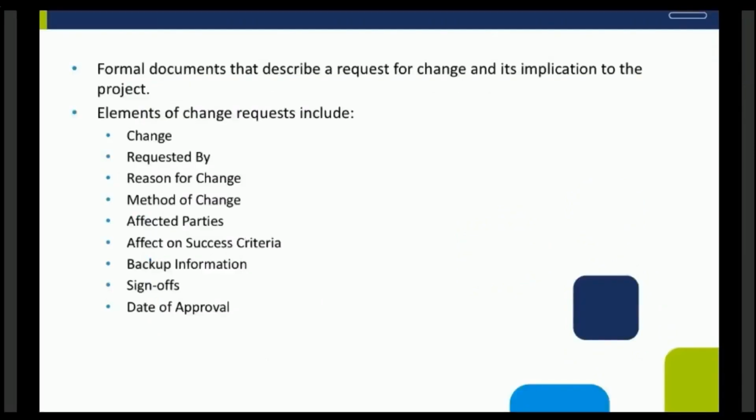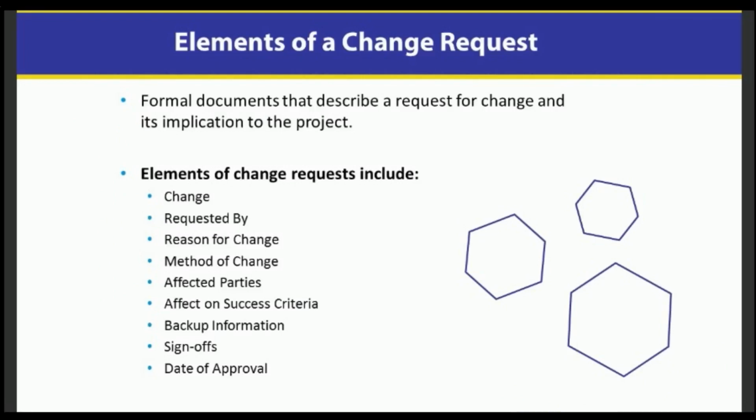For scope, we also need to know what the costs are, and we need to know how long it's going to take. Our triple constraint. So, some elements of a change request would be, okay, well, what's the change? What exactly is it? And let's gather some requirements associated with it. Who wants it? Sometimes that is a big deal on who is requesting this. The reason for the change, why did we not have it this way at the beginning? Why did we not plan this in? Did we forget? Did we not know? Did something else change? So you might have ancillary changes that piggyback off of that.